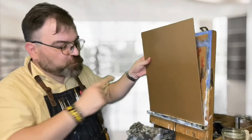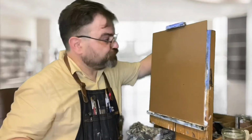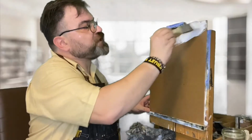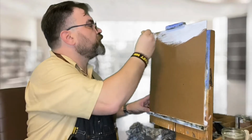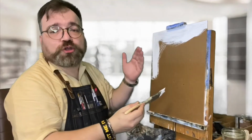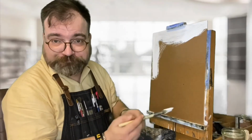So I need to prepare this MDF board, and I will do so by applying a layer of white gesso. So let's see. I don't want to be too clean when I apply my gesso. There we go. Because you will see there will be a lot of layers on top of it. It's just for the paint to have something to adhere to.